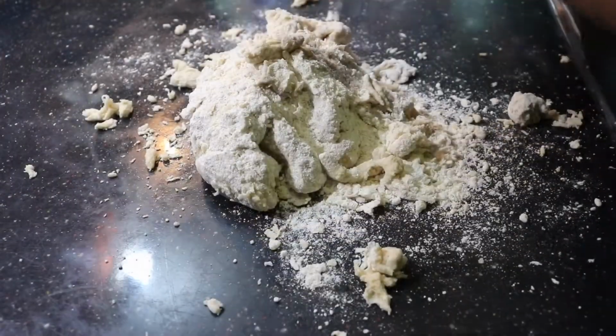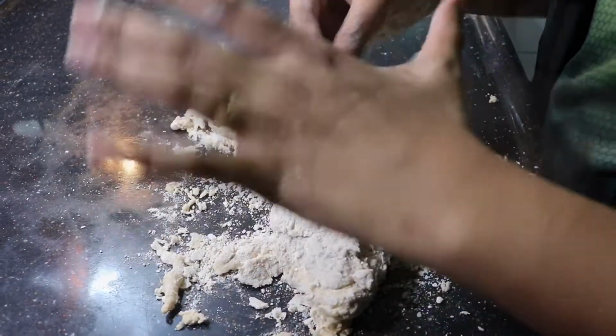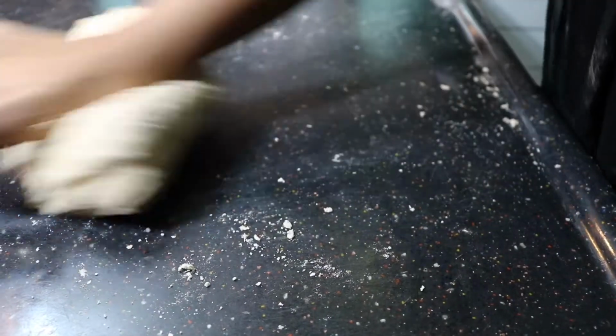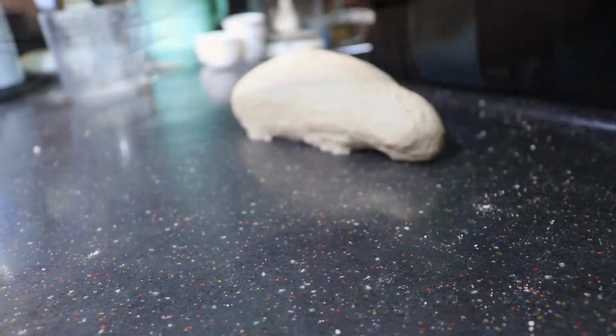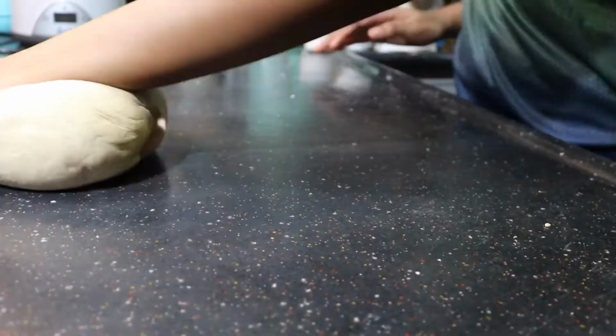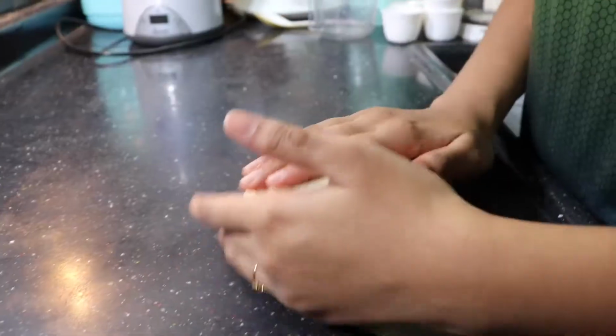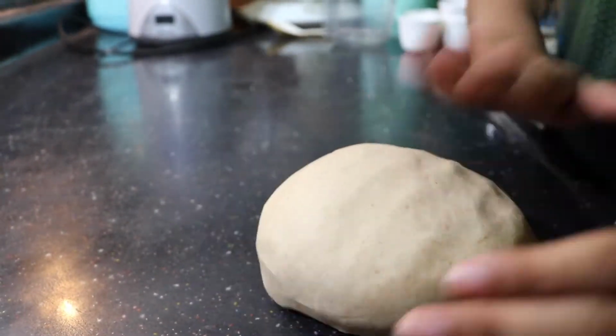Put it onto your countertop and push all of the dough together and incorporate it really well. And once incorporated, you need to knead this for around 10 minutes minimum. So once you knead it for a long time, you're going to see that the dough is going to be really soft and less sticky like this. The softer the dough, the softer your pita bread is going to be, so make sure the dough is very soft. Now the dough is ready.